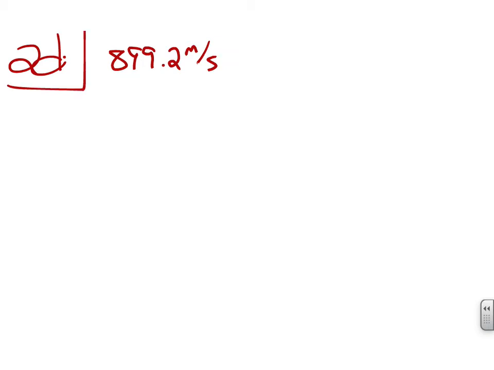However, when we switch to part D, what's happening is the rifle is fired straight up. How high will the bullet go? So some things are different here. The 899.2 was the speed that it left the gun with, the speed at the end of the gun, so the initial speed was 0 and it went to 899.2. Now that we're in the air, that becomes the initial speed in the air.